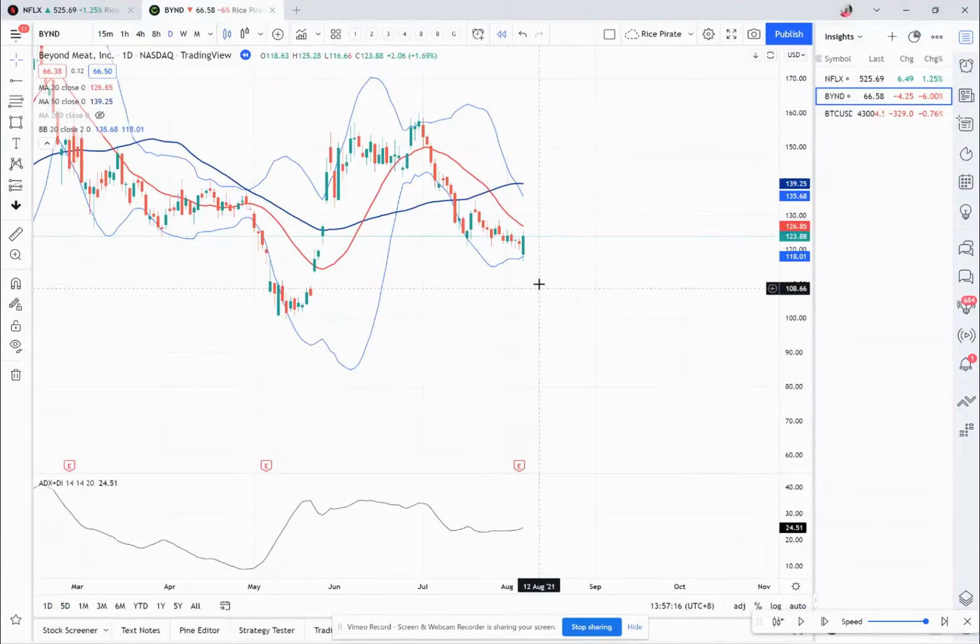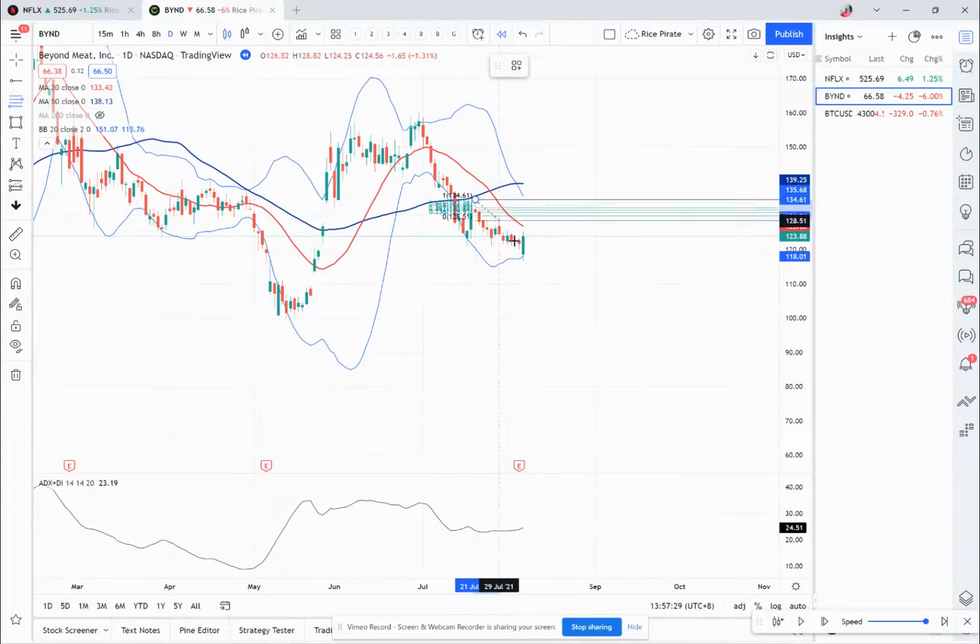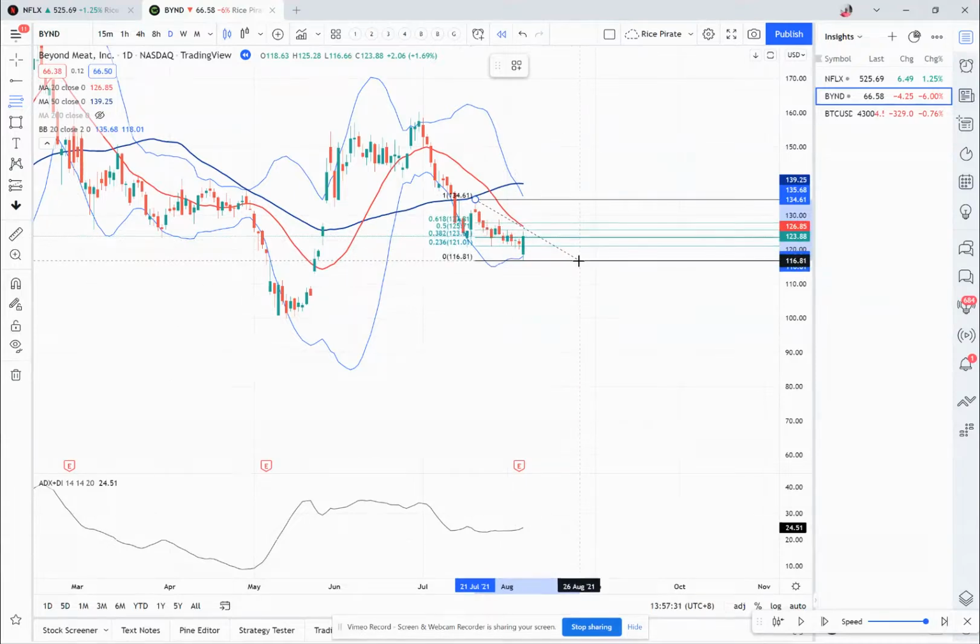Okay, so now at this point, I say, okay, what is the fib? Where could this go? I take a look at the pivot high, which is right there. I throw a fib on that, and I start watching it. Okay, well, it came up to 38.2. Now, if we get a bearish candle, I might be interested, but I'd really be interested if we hit the 20 and the 61.8.